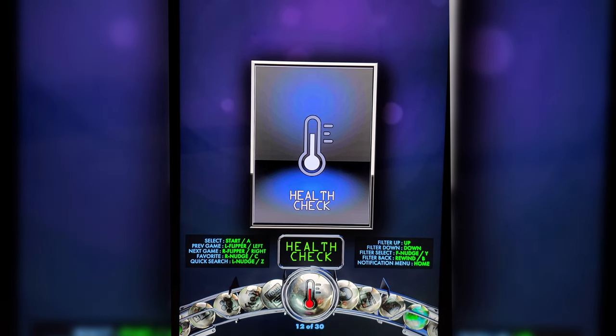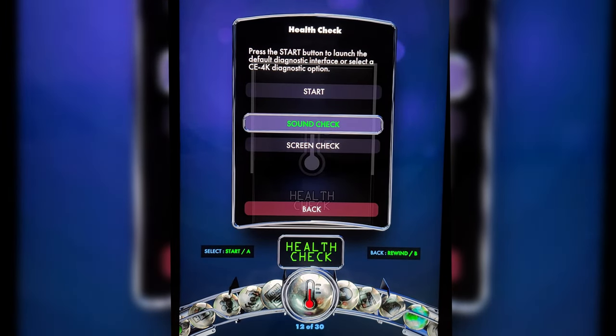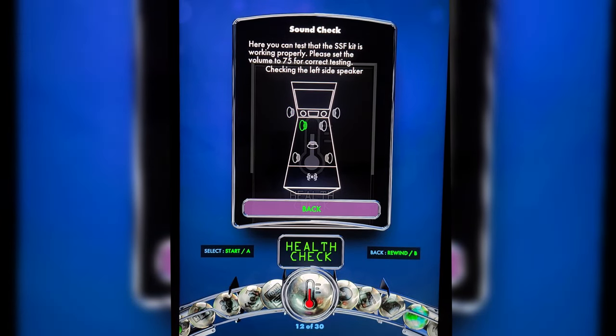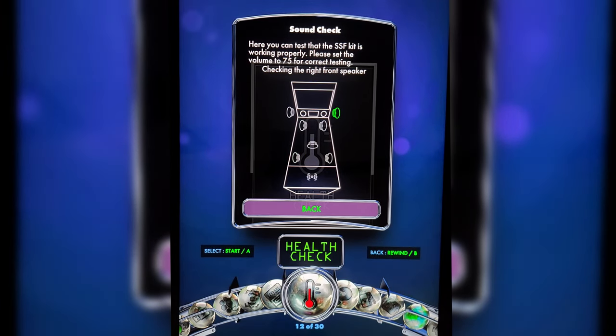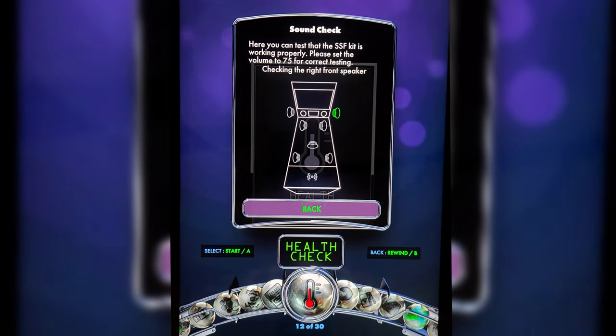Within the health check setting, a new option was added that is very useful for testing the speakers. This test will play audio through each of the 7 speakers, as well as the front haptic speakers. The only real way for you to experience SSF is if you see it for yourself. As most will be watching this with only 2 stereo speakers, you won't get the full effect during gameplay. That is, you aren't going to hear what I hear. But let's listen in on this demo to help give you an idea.